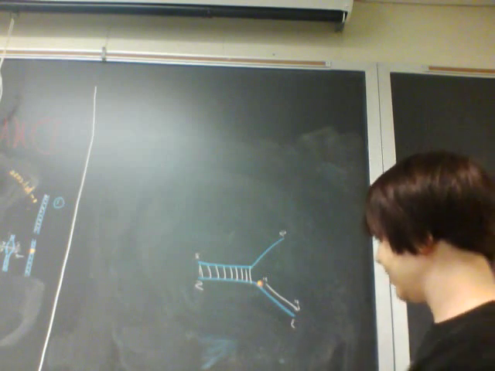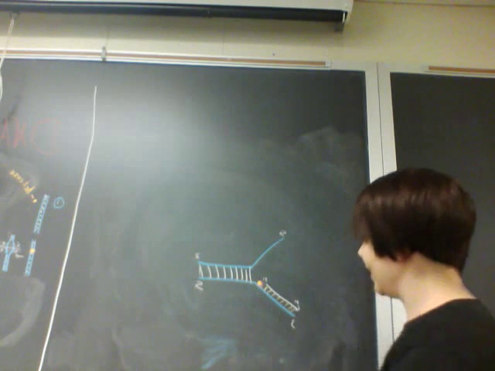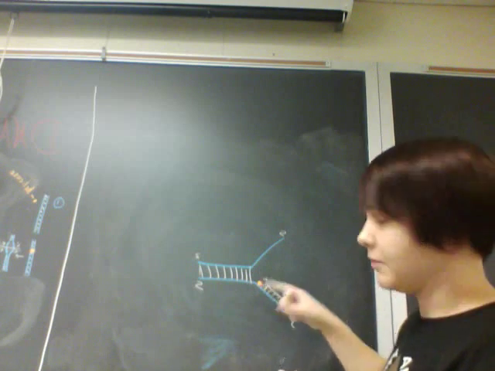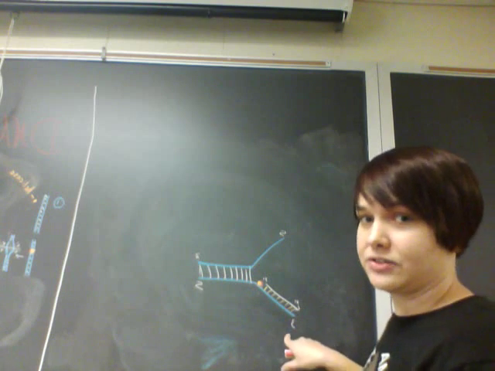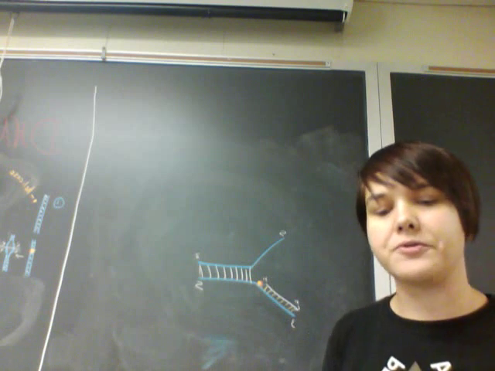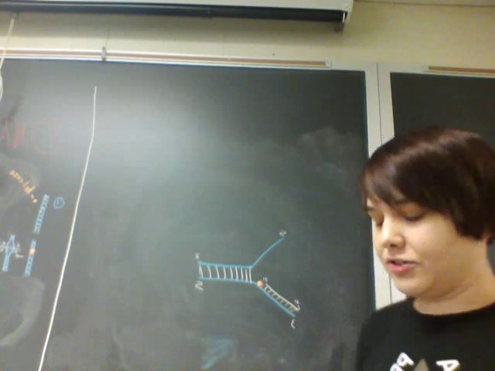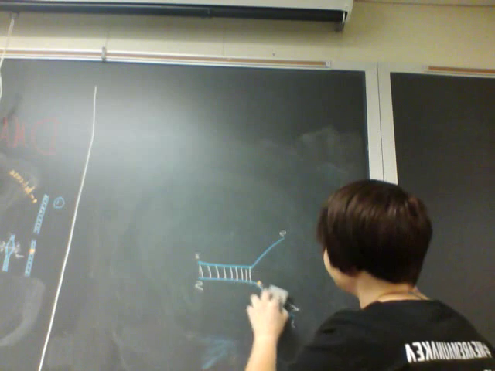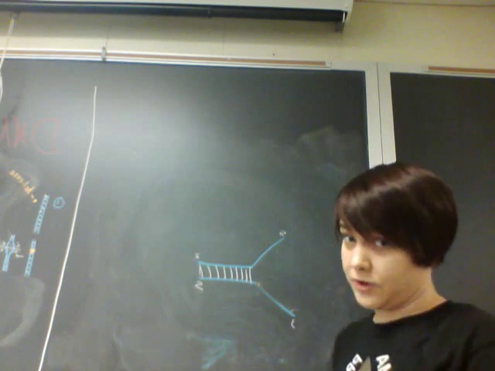Since this is our 5 prime, this would be our 3 prime, 5 prime. DNA adds nucleotides in a 3 prime to 5 prime fashion. So there's our nucleotides. This DNA polymerase has done its job. It's flown through. And this is our leading strand. It's the strand that it can fly on through. It can generate all those nucleotides in a timely fashion. So now we're going to get rid of this, just to avoid confusion.